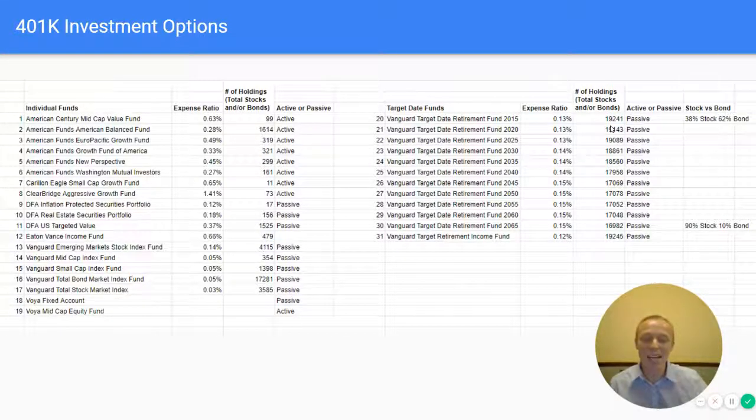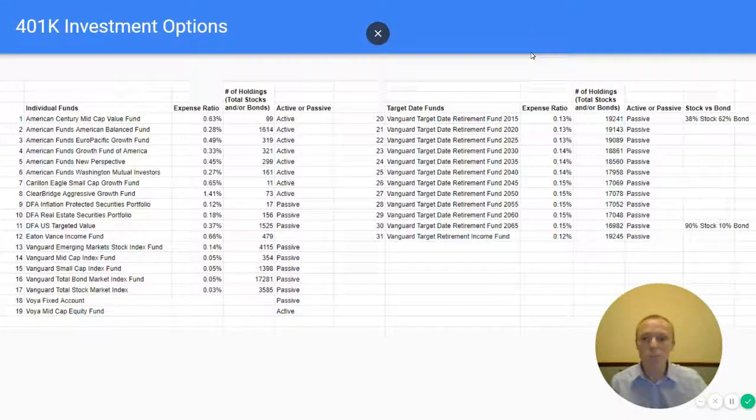That's a ton. And you should be really happy about owning a fund that has a low expense ratio as well as tens of thousands of holdings in it, because then you're going to be well diversified while not paying a whole lot of money. And then best thing of all, it is a passive investment strategy. So you're not having these managers who are trying to outperform, which is the exact way to go.